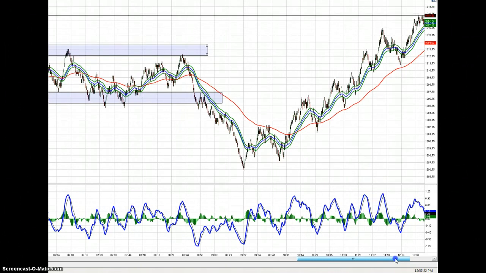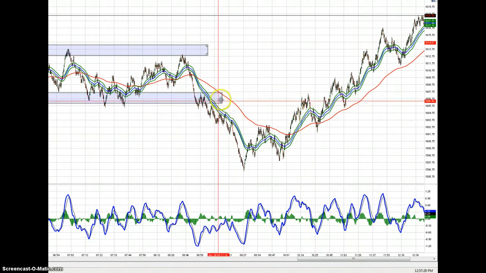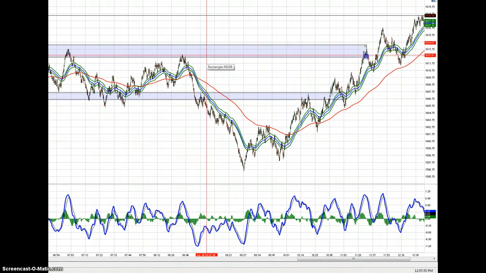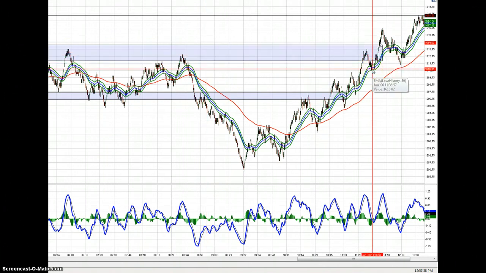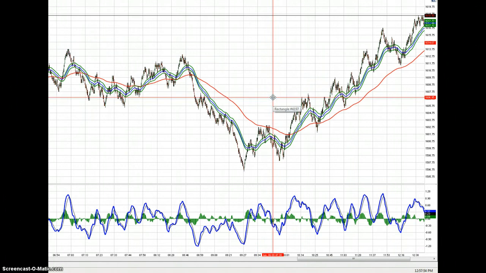So if you're going to do something discretionary, you're going to see that it breaks through in here, and you might start taking some swings. You can see there was some continued overhead resistance here, but eventually you break through it, and then you're like, well, what do you do here? Do you not take this swing? So for me, that's why it gets problematic, because there's too much left up to guesswork. Some people can do it, and that's fine. But I need a clear rules-based strategy.